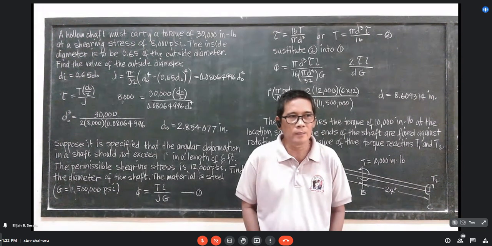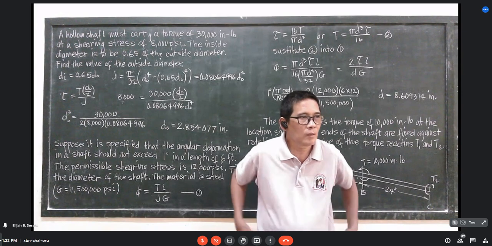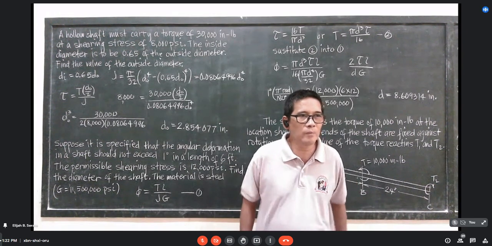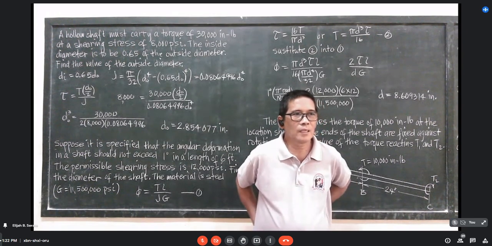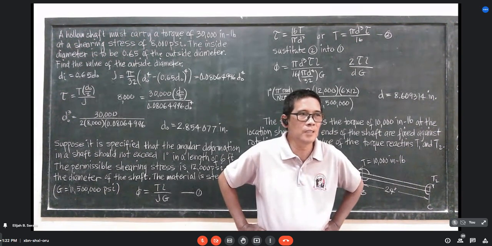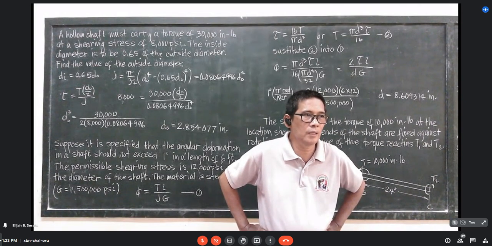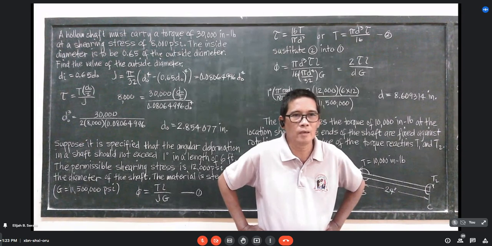TR. The R is actually the distance from the neutral axis to where you want to find the stress, like the C in MC over I. So TR over J and MC over I are similar. MC over I is only for bending, while TR over J is for the shearing stress due to twisting of the shaft.